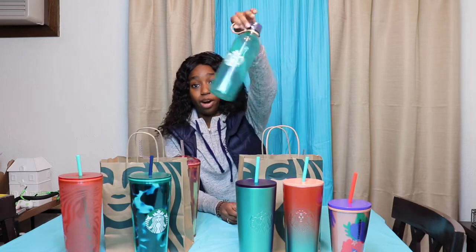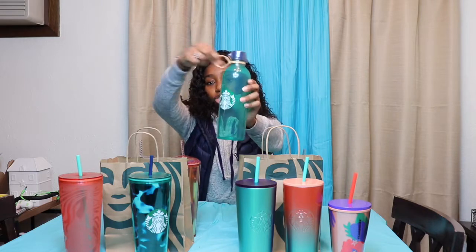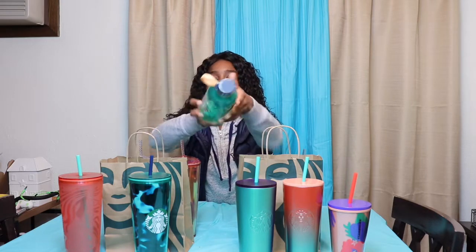Next, I have a reusable water bottle. If you know me, you know that I'm all about the earth. I have been carrying a water bottle around with me almost everywhere I go for the last six years, so another water bottle to my collection is not a surprise. This is a green water bottle with an orange tag and a navy blue lid. This retails at $4.